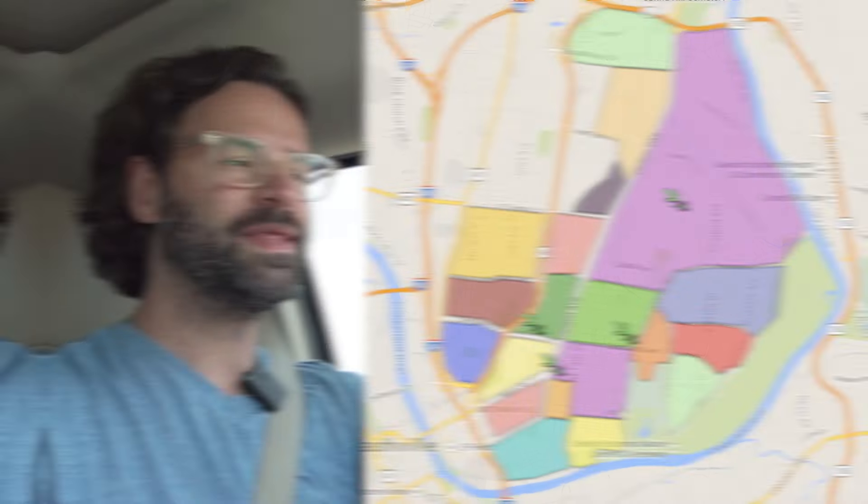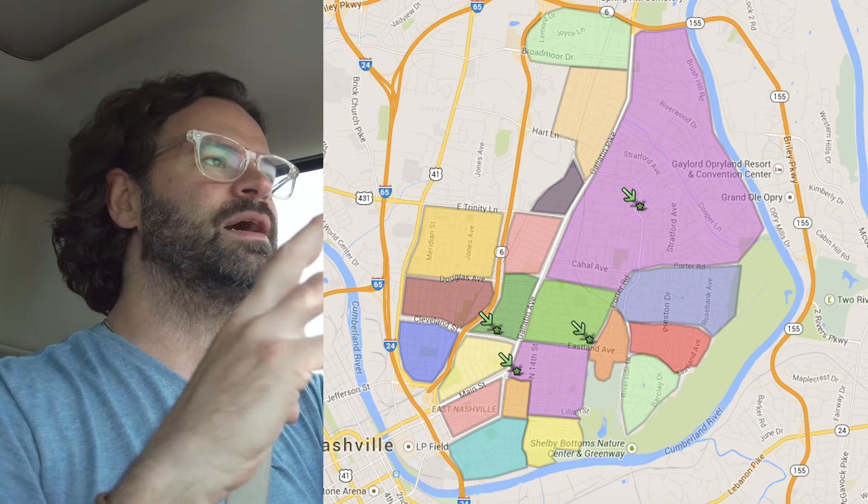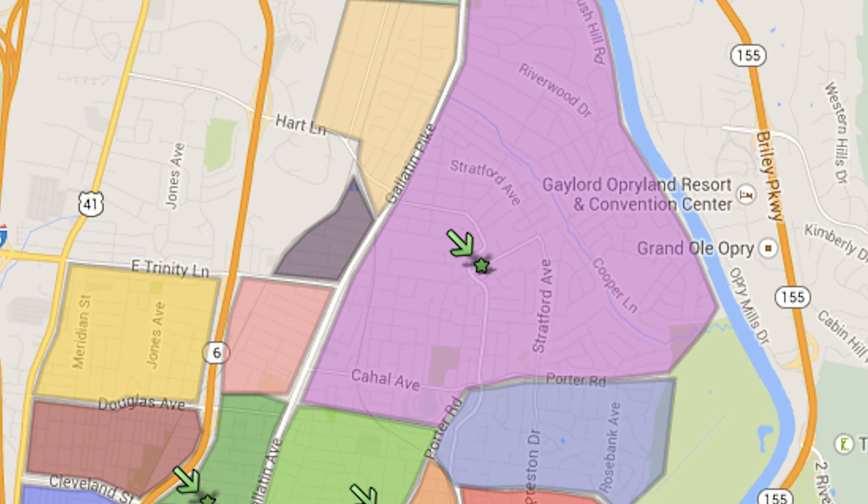In East Nashville, if you're not close to Five Points, that's okay — there's also Riverside Village. Riverside Village has the Village Tavern, Dose coffee shop is right there, and there's a really good fusion Korean place nearby on Riverside. There are a lot of good walkable pockets around East Nashville. Riverside Village is actually technically in Englewood — I believe it's the 37216 zip code, you can fact-check me on that. I honestly like that neighborhood a little bit better because it's a little less traffic and a little less people. I just bought an acre out in Hendersonville, so you can tell what I like.